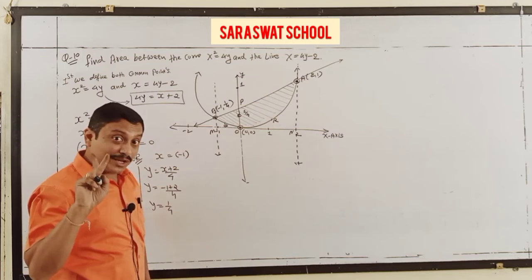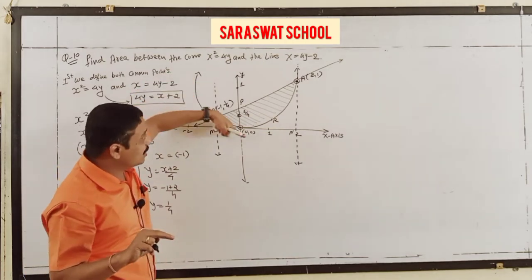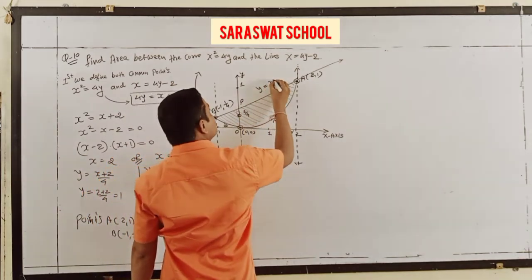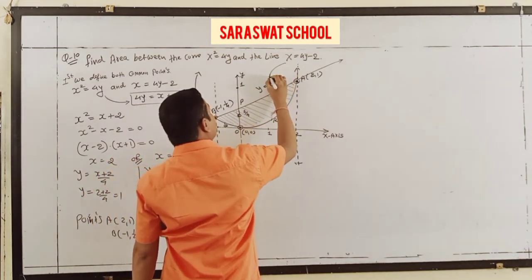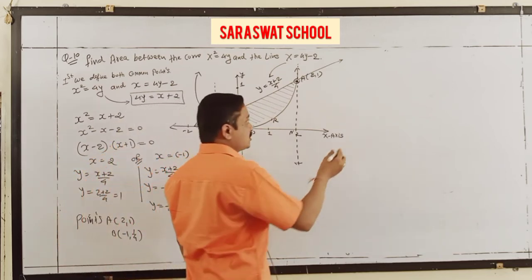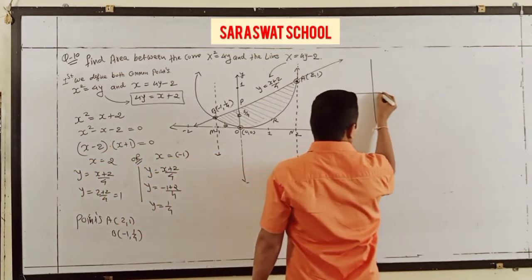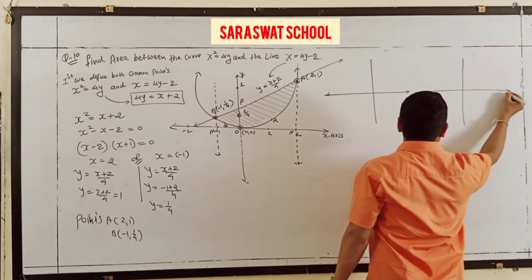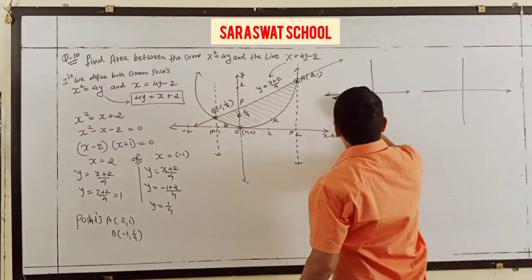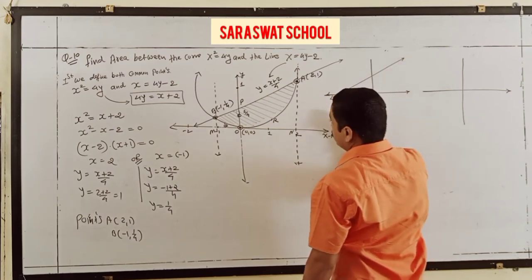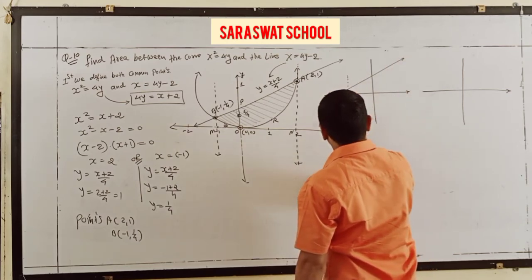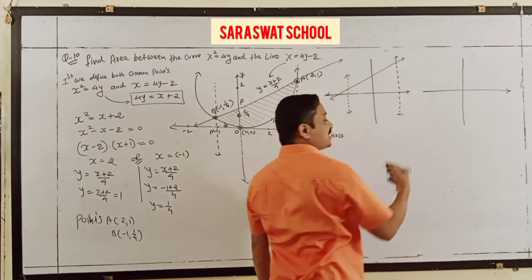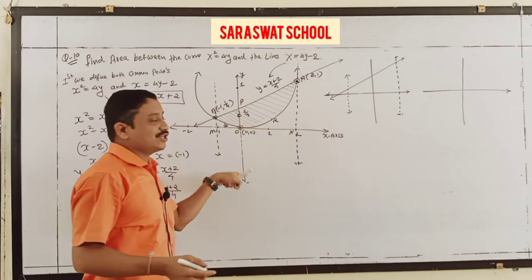Here I explain to you students two drawings: one is a curve and one is a line. What is the line? y is equal to (x + 2)/4. According to that, students, I draw just two figures. Just listen and look properly here. This is two figures. This time I draw the line first, and after that the curve, because the line portion is the bigger portion.